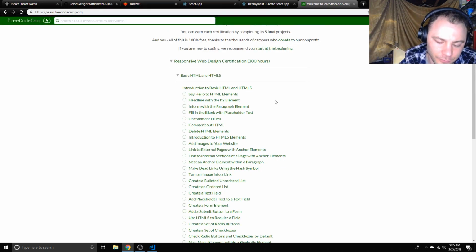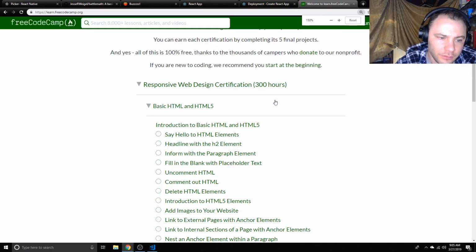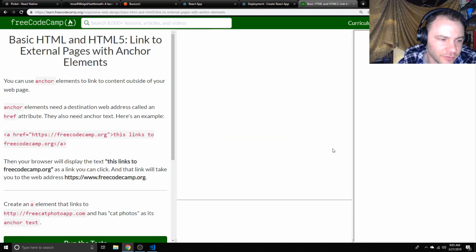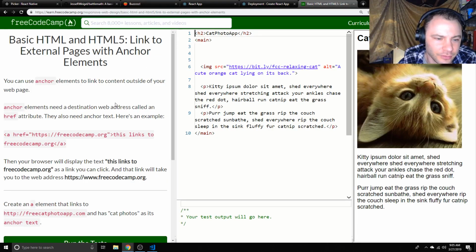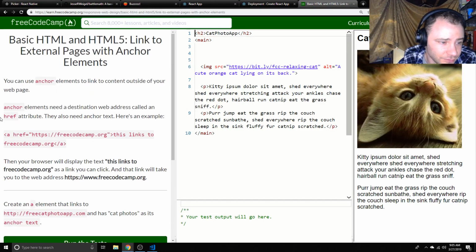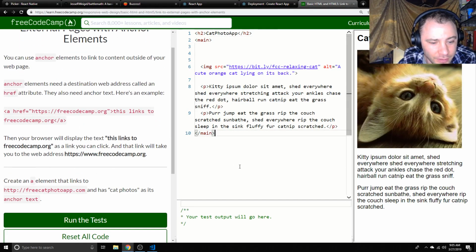If you just go through a little bit, let me try to find one. I wonder if it'll let me just go into one. There we go. So in a lot of the lessons, it gives you a little instruction here, and then you have a little spot where you can type stuff, and it will show up here, right? So you have a code editor, and then it live refreshes, all right?